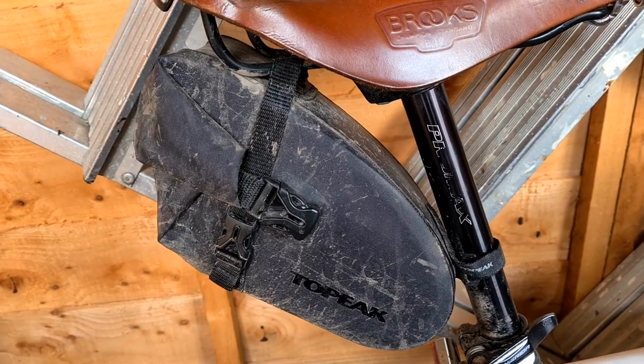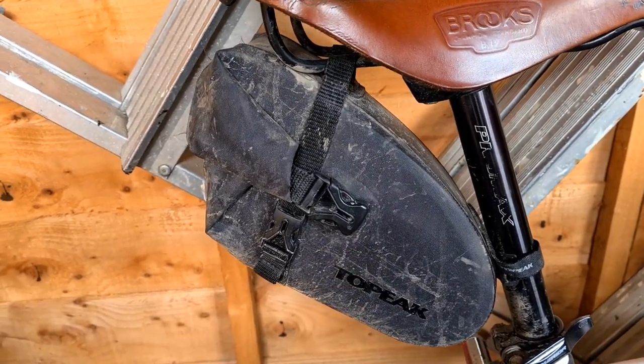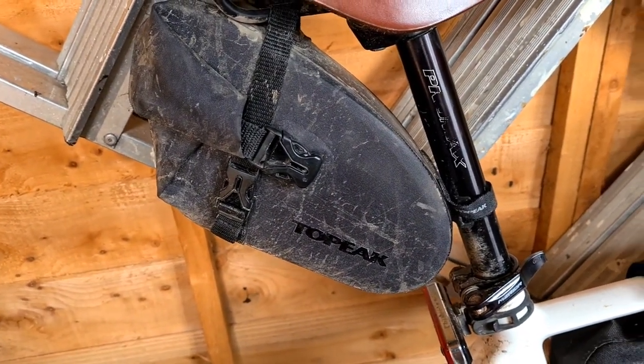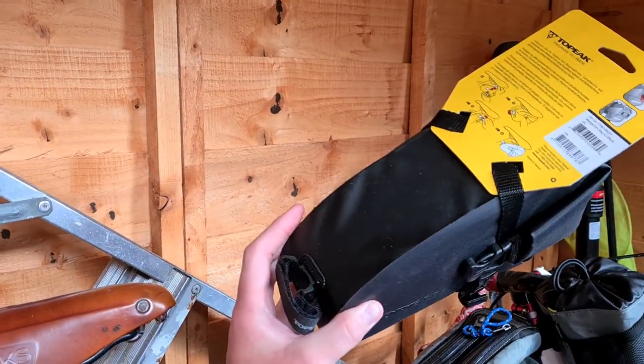Boom. In this video, we have a look at the Topeak Wedge dry bag, size large. A product I like so much, I got another one for my mountain bike. Let's take a look.